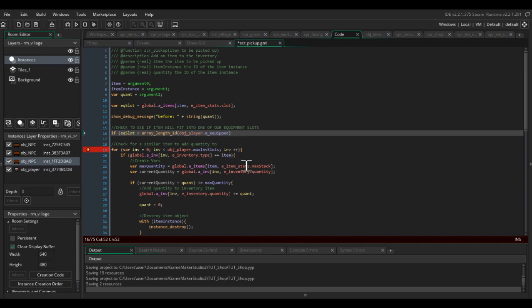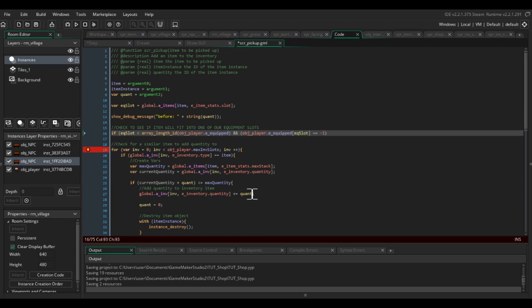So if it's a consumable object or anything else you add to it, we want to ignore it for this piece of code because we can't equip it, and it'll give us an error as well. So if it's an item we can equip and obj player dot a equipped EQ slot.